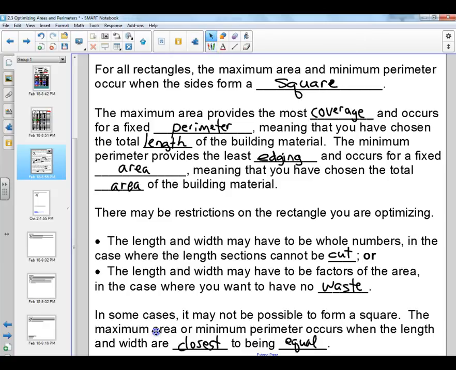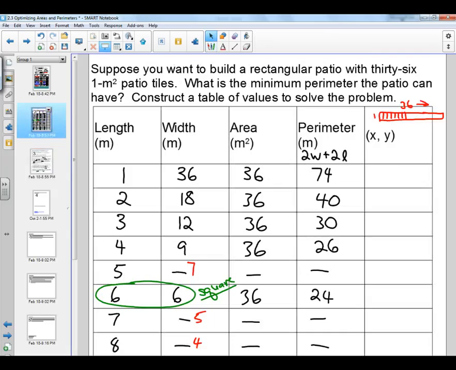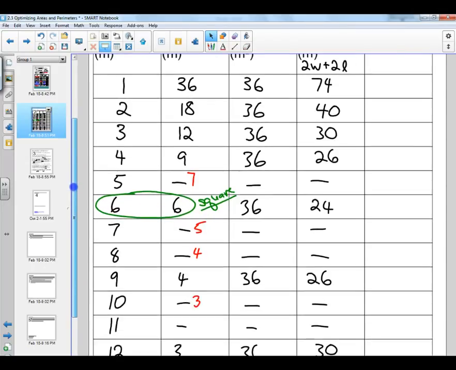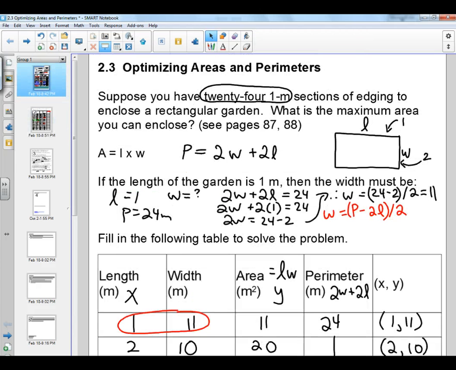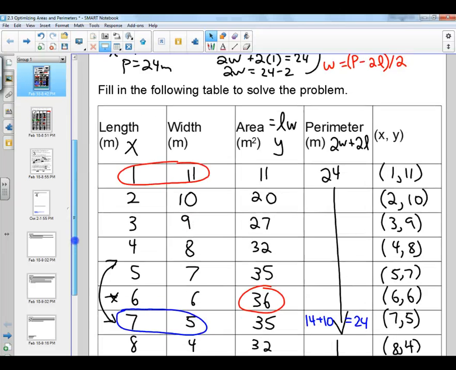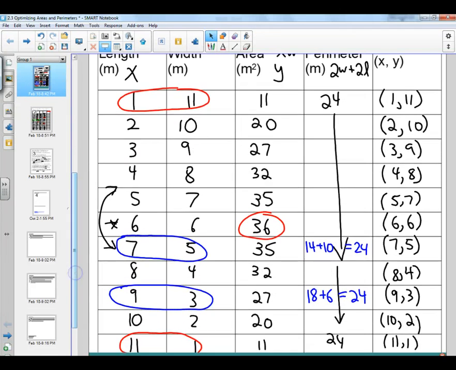optimum properties. And if we go back to our data, we see that as we're centered around 6, 6 here, we get close to that. We get two fairly small perimeters at 4 by 9 and 9 by 4. And if we were to go back to the garden scenario in our table, we see that right around the square shape we get very close to a maximum area. We're only 1 square unit off. So that's not exactly equal in value, but as close as we can find.